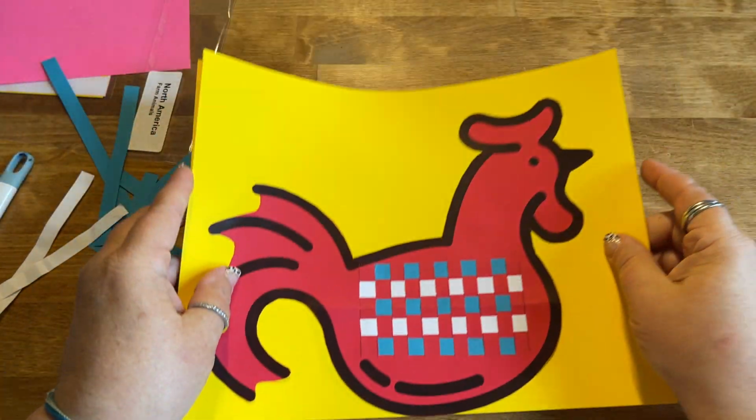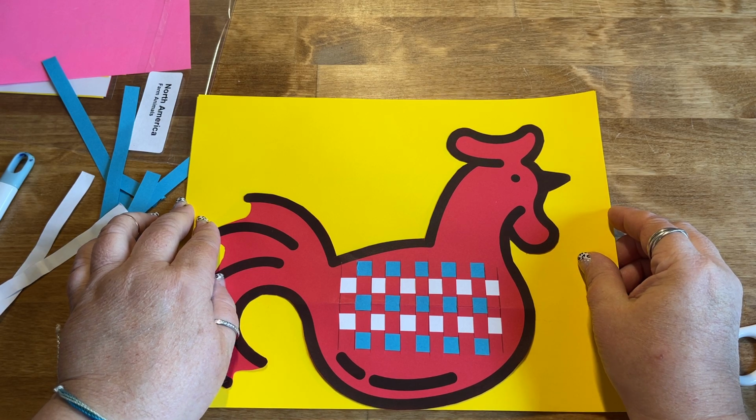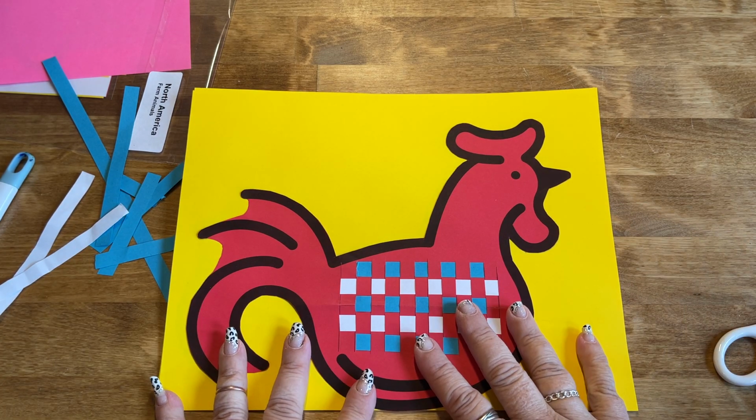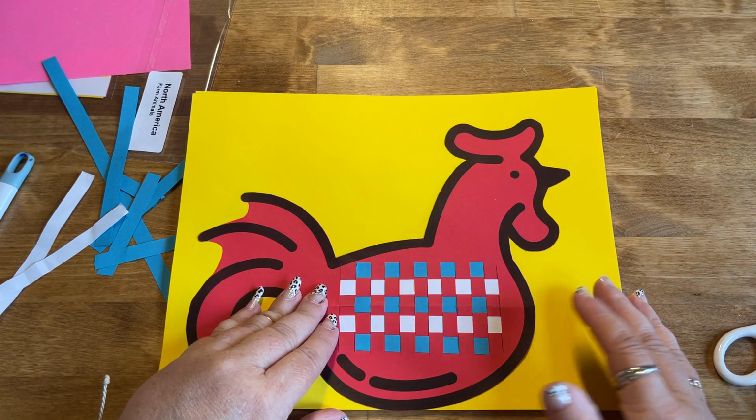So that is it. That would be our craft project for North American farm animals. We did a paper weaving project with chickens, sheep, cows, and pigs.